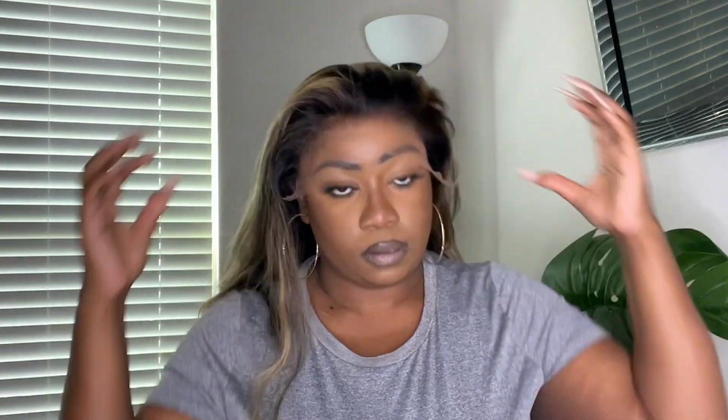Beautiful, luscious hair, you guys. I was so excited. I actually installed this unit, okay? I have somewhere very important to be tomorrow, so I wanna wear this unit for a while. I'm probably gonna keep it in for the rest of the week. So as you can see, I glued it down. You know, I actually melted this wig, okay? Because I am gonna keep it on for a couple of days.